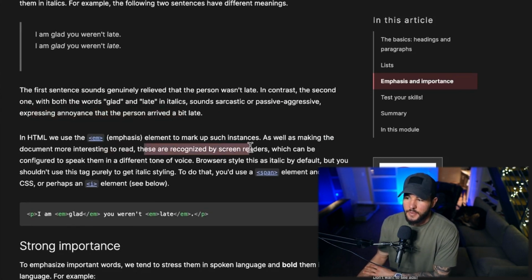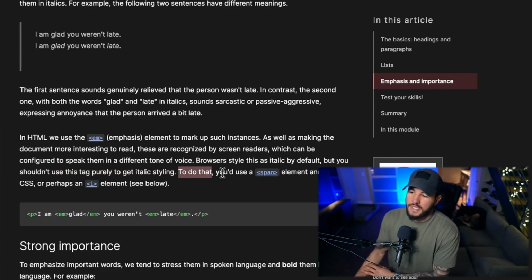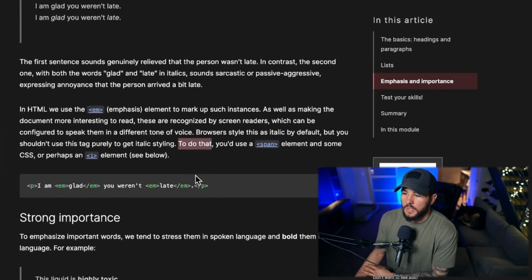These are recognized by screen readers, which can be configured to speak them in a different tone of voice. Browsers style this as italic by default, but you shouldn't use this tag purely to get italic styling. To do that, you could use a span element and some CSS, or perhaps even an I element that we will later get to below.